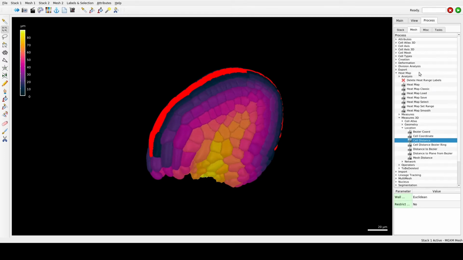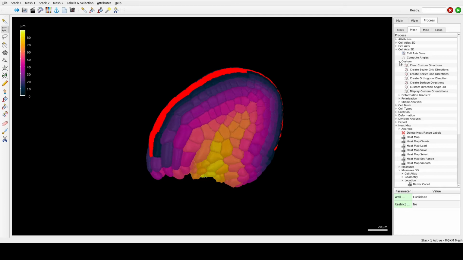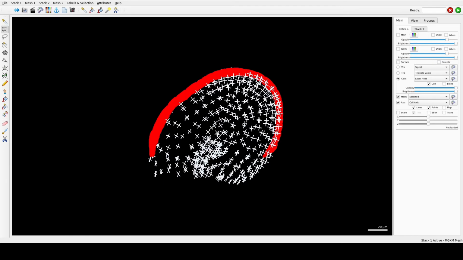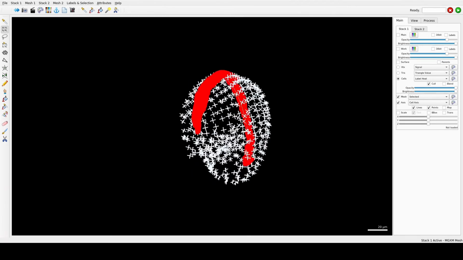And now we can run mesh cell axis 3D, custom, create Bezier grid directions. Okay, and now we have the axis here of each cell.